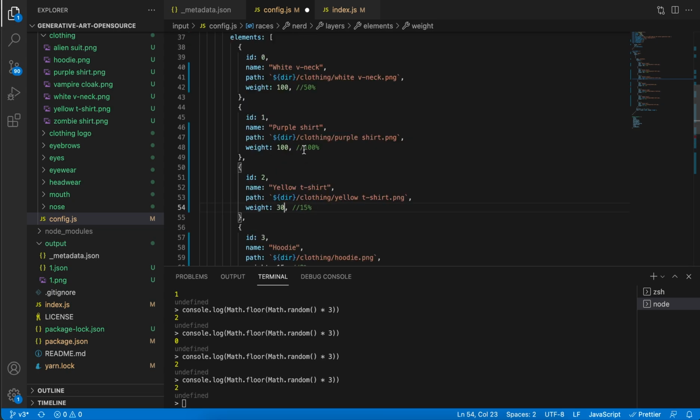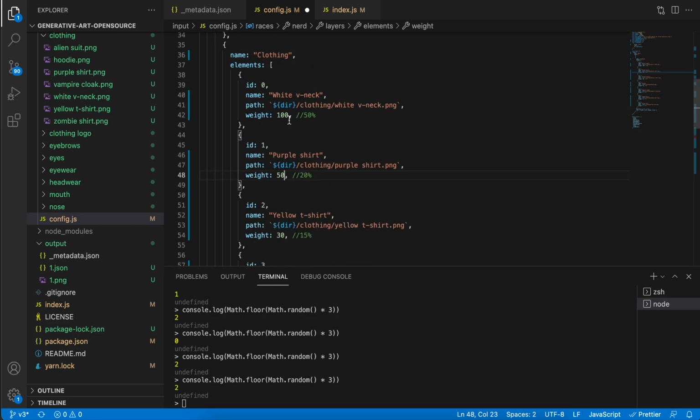And then I want to double it again to say that 30% should be purple. But I don't want 30% to be purple, so maybe 20% will be purple. I like the purple, but I don't want too many NFTs of that. So if we want this to be 20%, we need to add 20 to this, which makes it 50. All right? And then that worked out surprisingly well, because there we have 50.